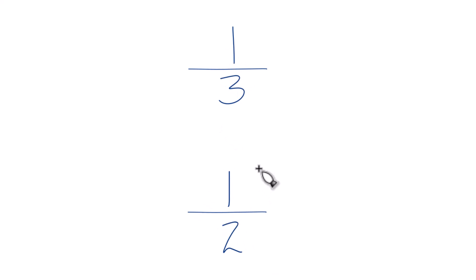Probably the way your teacher wants you to do it is to find a common denominator. So we have a two here and a three here. So we need to find something in common. Usually the easy way to do this is multiply two times three and that would give us six.